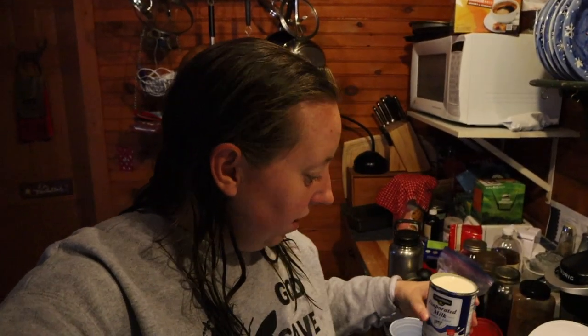So it snowed quite a bit last night, and one of the kids' favorite things is when I make snow cream. It's really simple. If you have evaporated milk, you can use that, or you can use just regular milk. Some people use sweetened condensed milk because it's already sweetened. But I had this, so I'm going to use this, and if I need more, I'll use some regular milk. Add some sugar and some vanilla and just mix it up, and it'll look like homemade ice cream. It's really, really yummy. And we haven't had any in a while, have we? Are you excited?